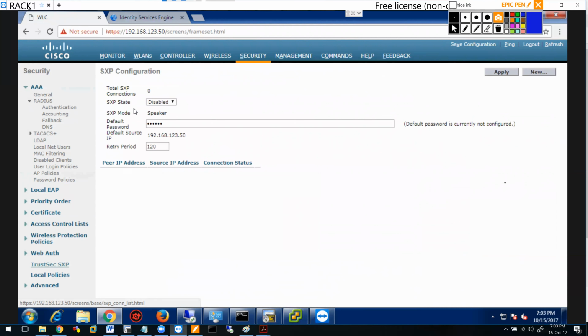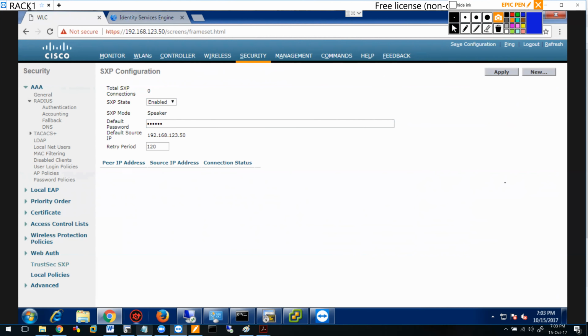All right. First thing, it's disabled by default. You need to enable it and apply. All right. And then set the password, Cisco123, apply it.